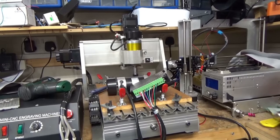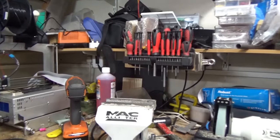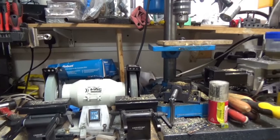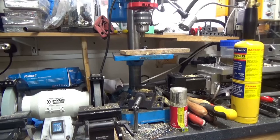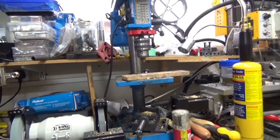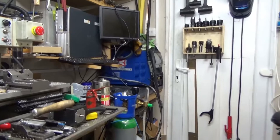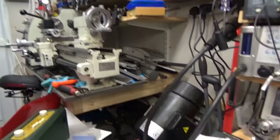I managed to clear enough bench to get it on. And as I pan round, you see I'm fully stocked up with 3D printers, all sorts of other bits and pieces. A bench grinder for sharpening my tool steel lathe tools. A Chinese drilling machine, pillar drill. Not one of the best Chinese efforts, that. There's my CNC mill that I converted. There's my Artec TIG welder. And there's my Chester lathe. And also I've got a Chester bandsaw down there.